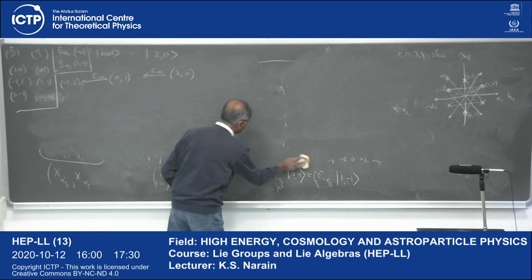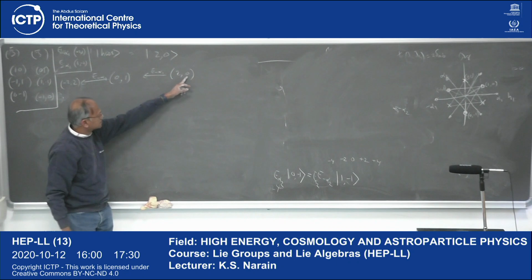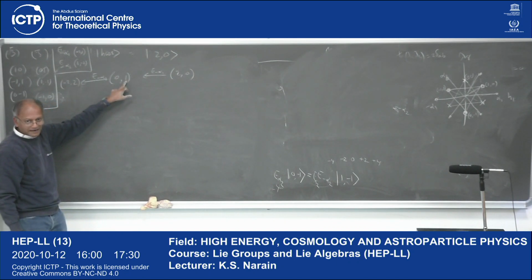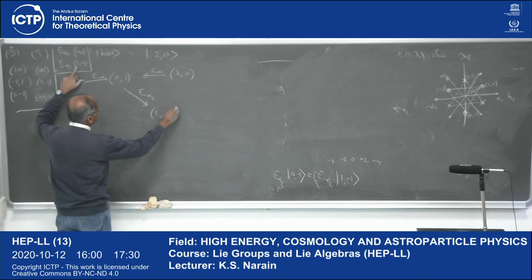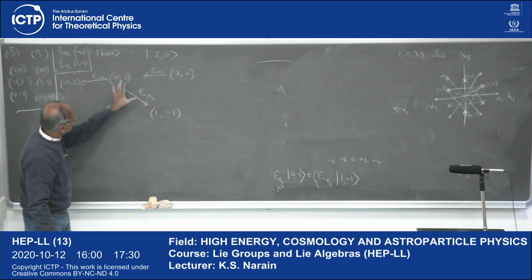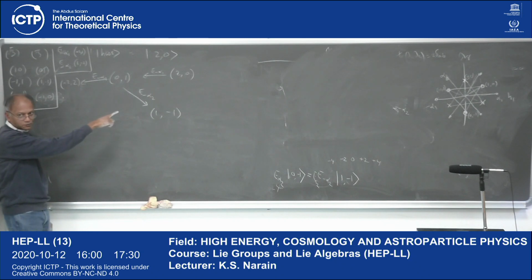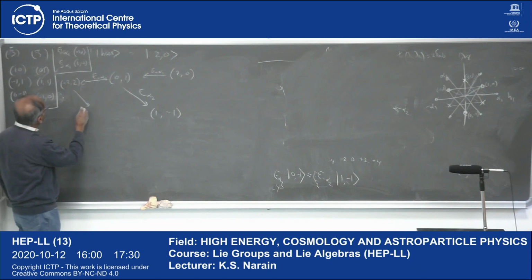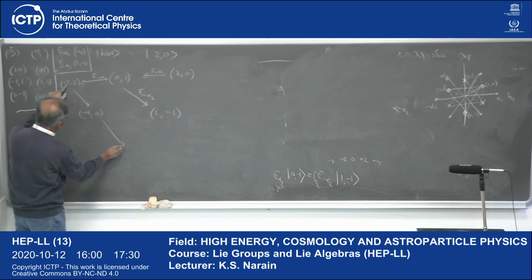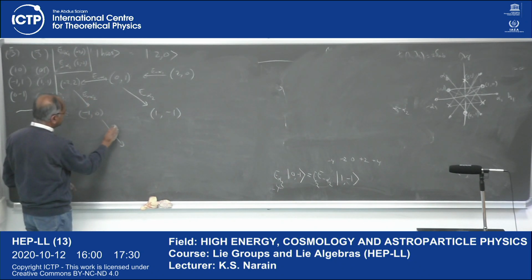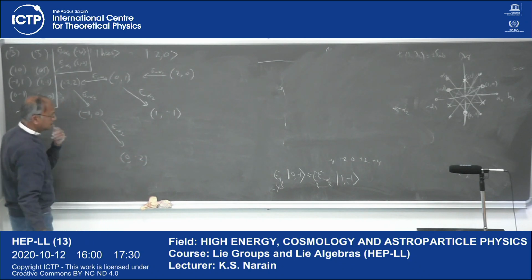Now let's look at the second SU(2). For (2,0) it is a singlet, so nothing happens there. But for (0,1) it is not a singlet anymore; it's a doublet, spin half. So when I apply E minus alpha 2, I get (-1,1), and it stops there because it's a doublet. Now for (1,-1), this one is a triplet of the second SU(2). I add minus 2 and get (-1,0), and then one more step because it's a triplet, so I get (-2,0).